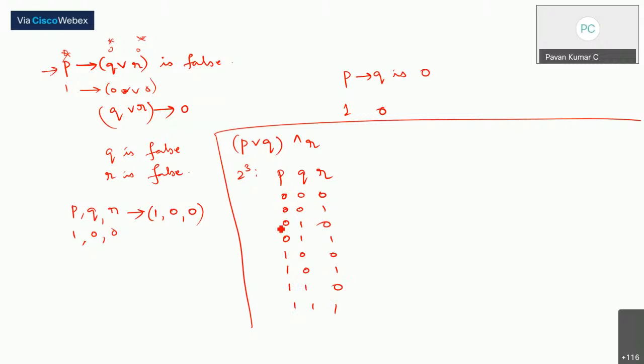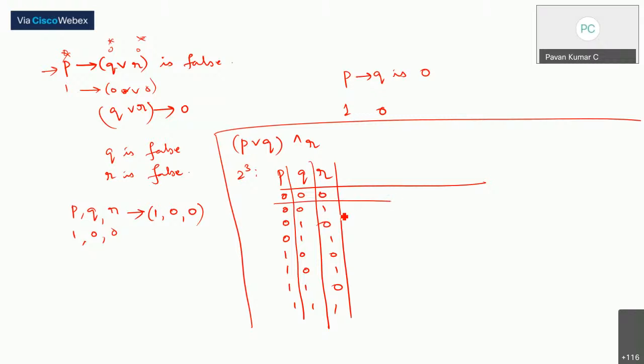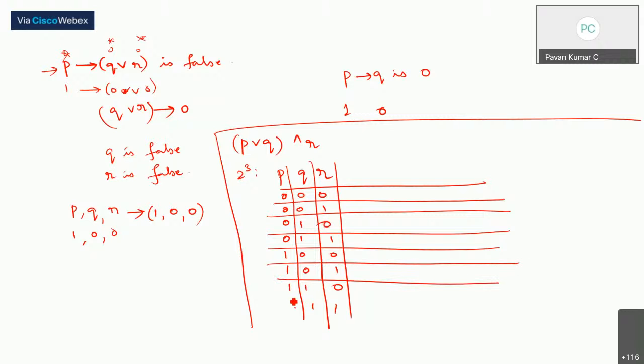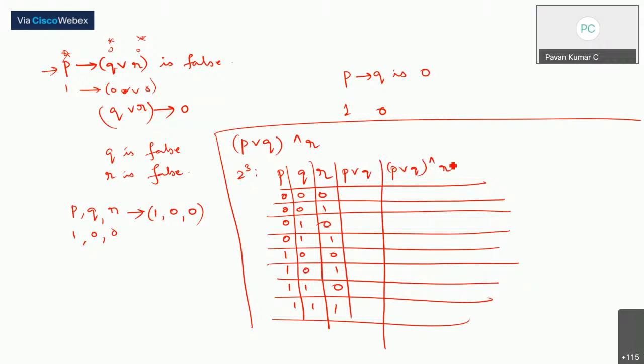Now what I require to evaluate here is P or Q, and then P or R. I will tell you what is the use of doing this table at a later stage. But just understand that this is how the truth table is constructed for a given compound proposition. So for P or Q, just take the values from these two. So this is a 1, 1, 1, 1, 1 and a 1. So I will take this one and perform OR with this. This is 0, 0.